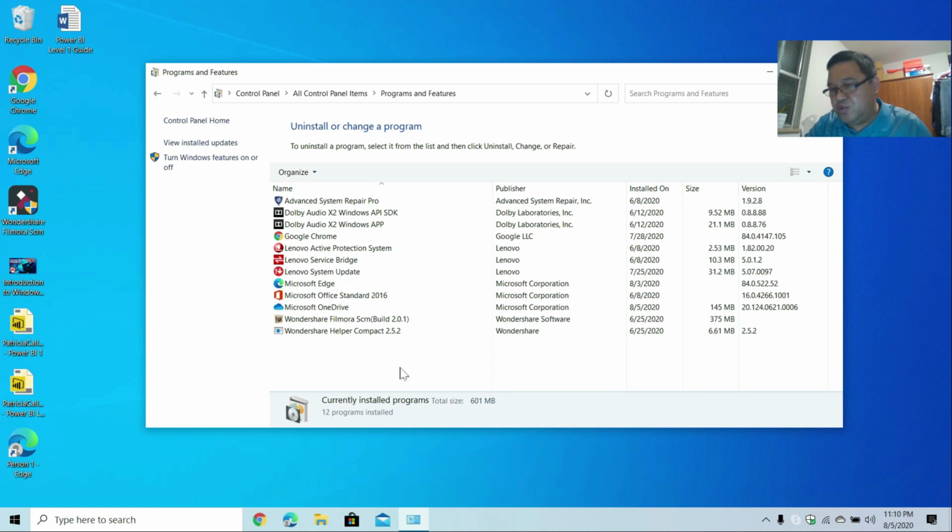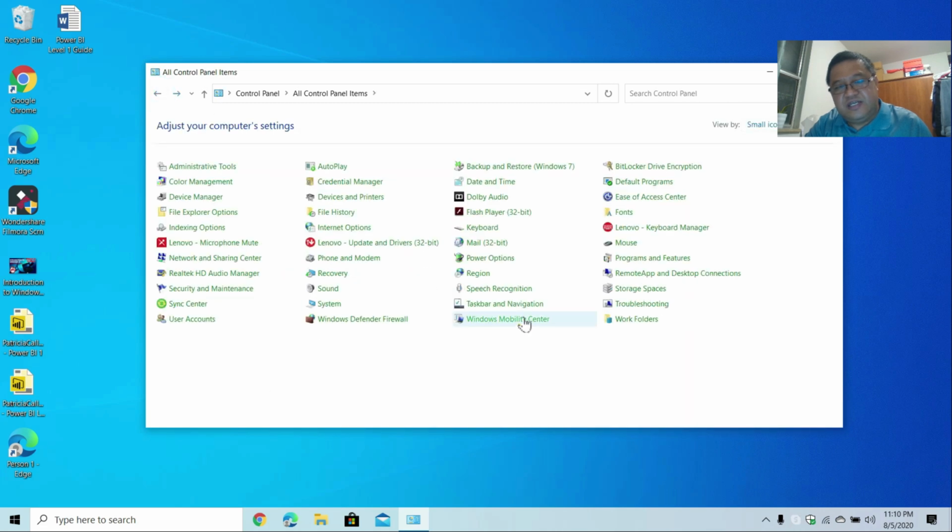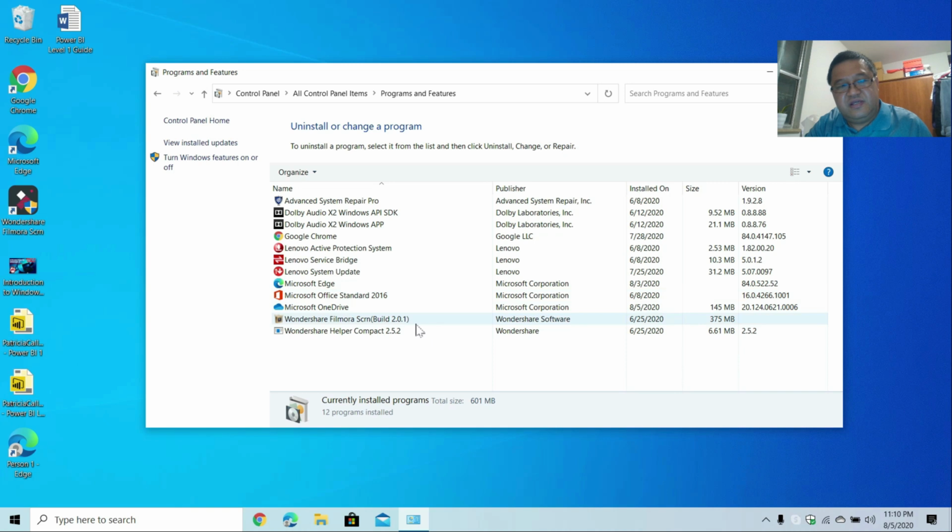If you want to install any application, just go to Programs and Features, click that one, and then, let's say you want to install an application, just right click and click install, and it will install that application.